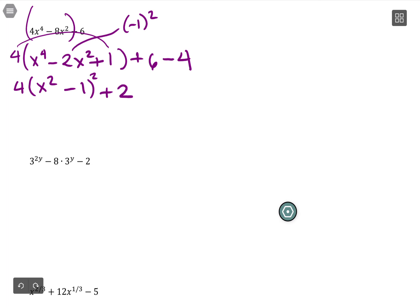So we're technically done, but I just want to point out that you could actually factor that out even more if you wanted to for some reason. That x squared minus 1 could be an x plus 1, x minus 1, and then you just have to square both of those factors. So (x plus 1) squared times (x minus 1) squared. A lot of times when we complete the square, our whole goal is to go from having a variable show up twice to having it only show up once. So I'm not saying that's always a good thing, but I am saying that it's a possibility. It might be good in some situations.